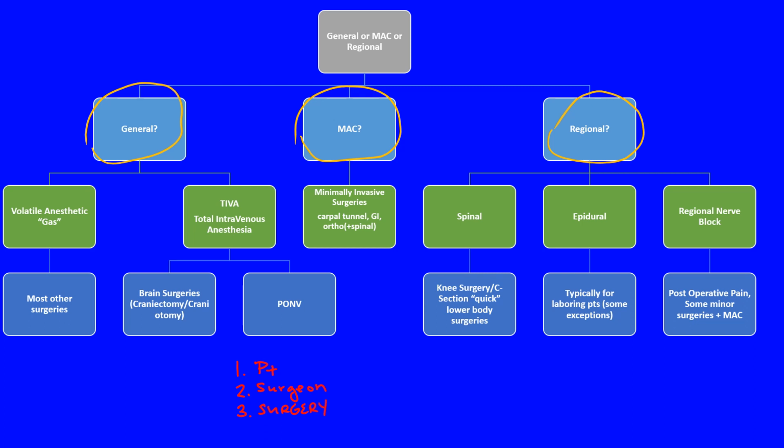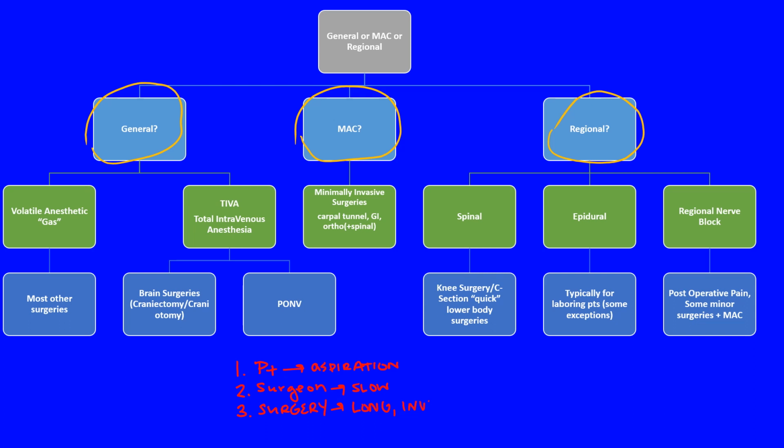Now, if it's a very complicated case, like a kidney transplant on a patient that has problems with their heart, they had an MI in the last year, they have problems with their lungs, they have COPD, they have problems pretty much with every organ system, then you're going to want to impose more control over the patient. So you're going to want to have an ET tube, you're going to want to have an A line, you're probably going to want to have a second IV, you're definitely going to want to have a second IV.